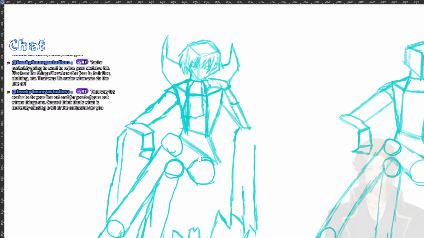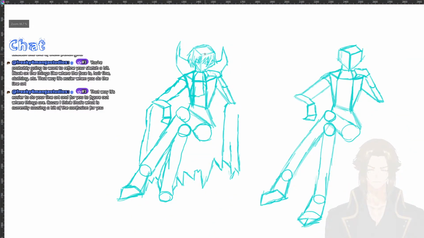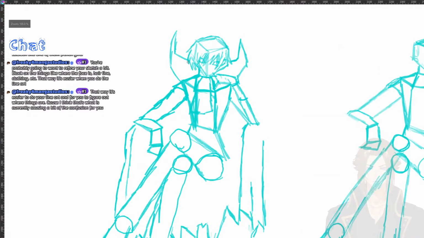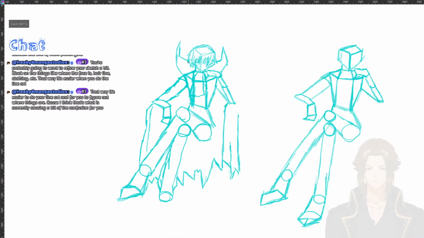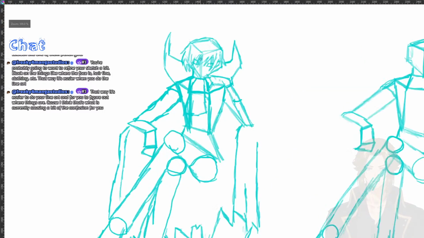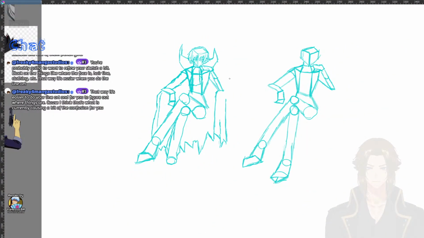So maybe facial details. Yeah, I can see a little bit more of the face there. There's a block where the head is, and then a little bit of the hair.